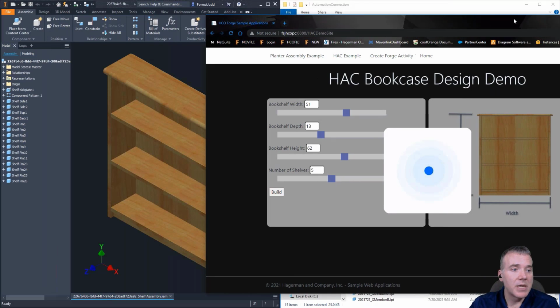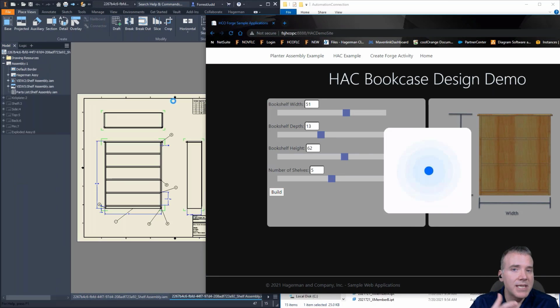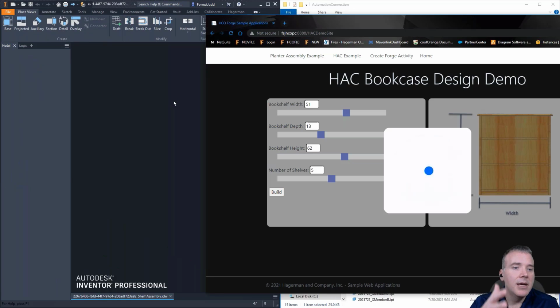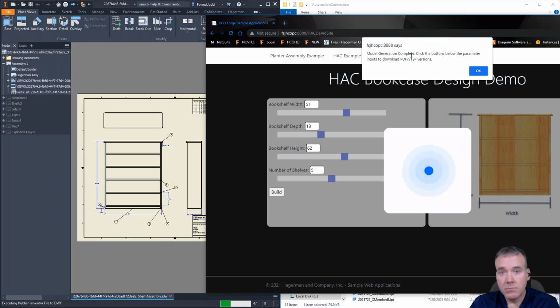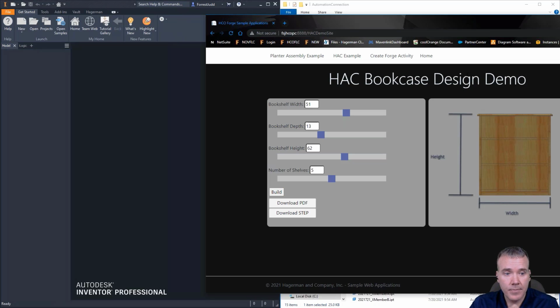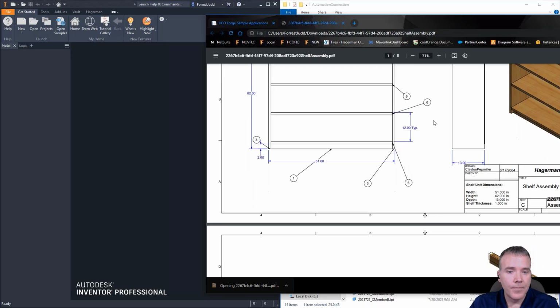It opens up the model in Inventor, updates it, generates the drawings, but in this case, the website is designed to read the folder those outputs would go into, and when they become available, the website will say, you're done, okay? Now I could download a PDF and take a look at it, right?